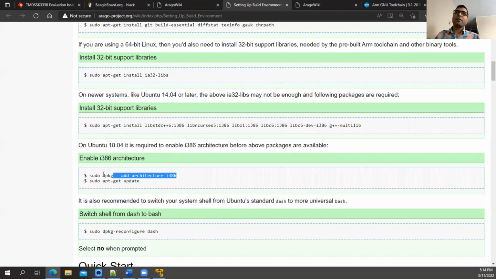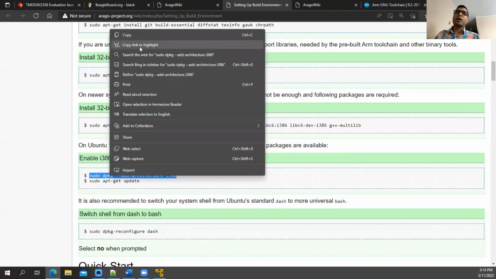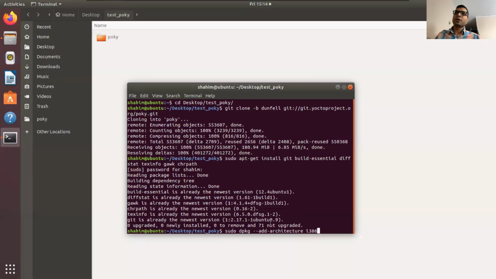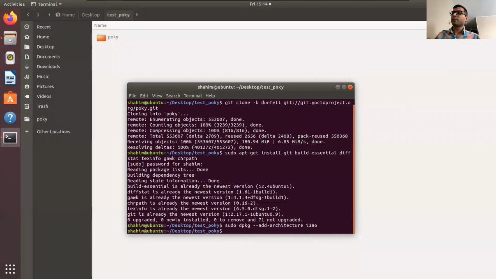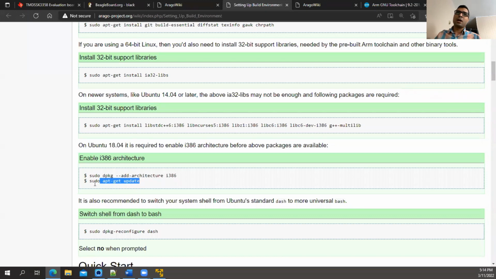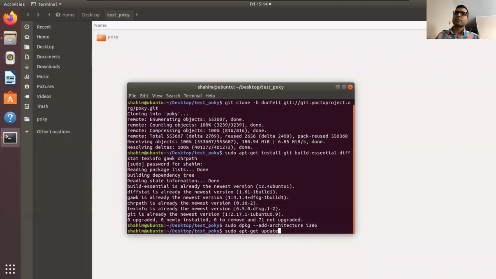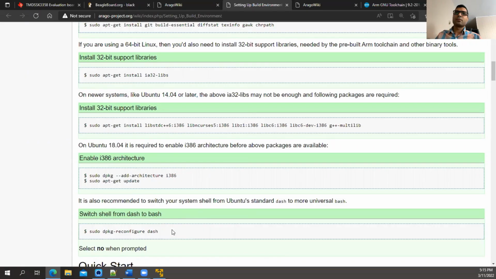But before that, you have to do dpkg --add-architecture i386, hit the enter. You can use update. And you have to use bash.